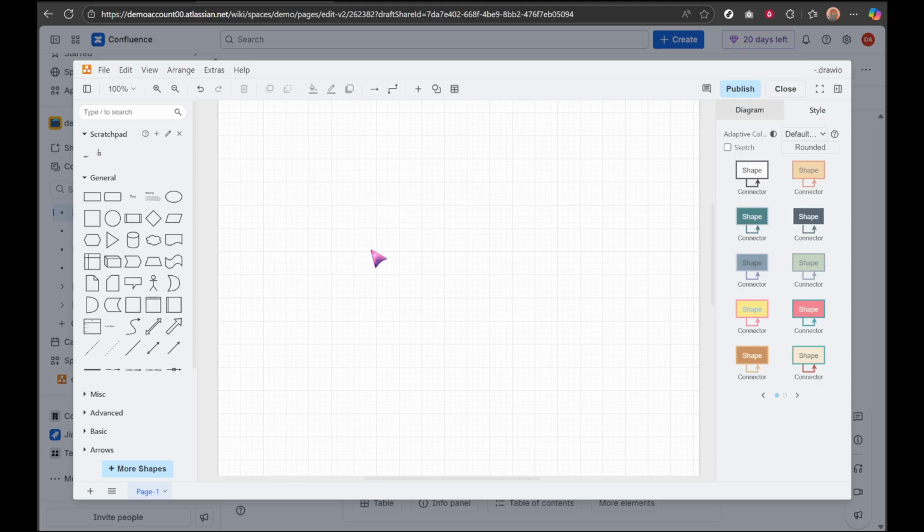spaces or Jira issues. First, start in Confluence and create a new page. Use the Add Page option and choose New Page to open a fresh editor. Give the page a clear title so teammates can find it later. If you're working in Jira, you can follow the same idea inside an issue where the diagram editor is available. The goal here is simply to get to the diagram canvas where you'll be editing. Once your Draw.io editor is open, you're ready to use layers.